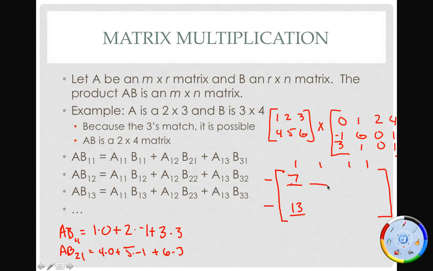For this one here, this is row 1, column 2. So I do row 1 times column 2: 1 times 1, 2 times 6, 3 times 1. So that is 10. And I just continue this process for all 8 entries. Row 1 times column 1, row 1 times column 2, and then I just continue. All right? Save a little bit of time. Maybe you should fill that out yourself. Maybe you can get the right answer, hopefully.